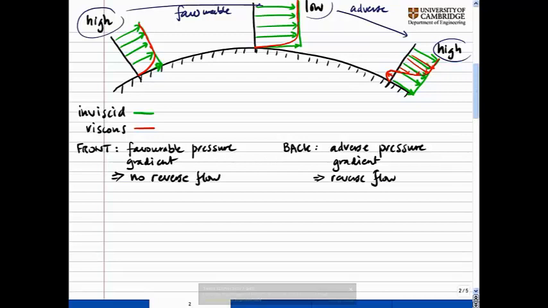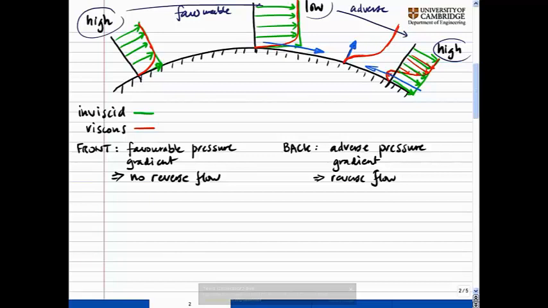Note in the middle all the fluid in the boundary layer is moving forwards. At the back of the object, some of the fluid at the bottom of the boundary layer is moving back. Now where these two meet we're going to get a mini stagnation point, and the fluid is going to have to move upwards like that. And if we were to draw the boundary layer at that point, we of course would find that it had a velocity profile that looked something like that. Zero velocity just above the wall.